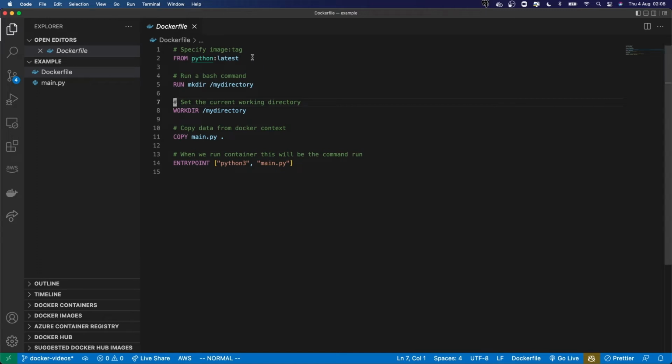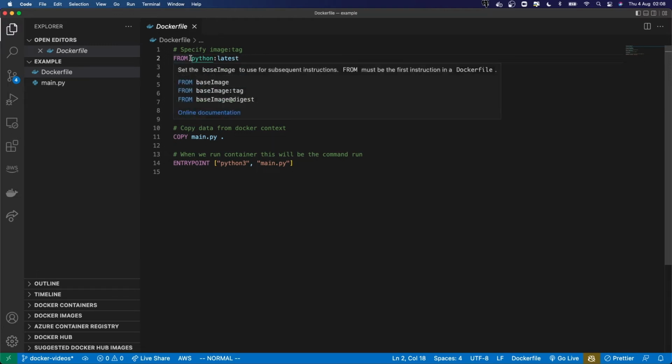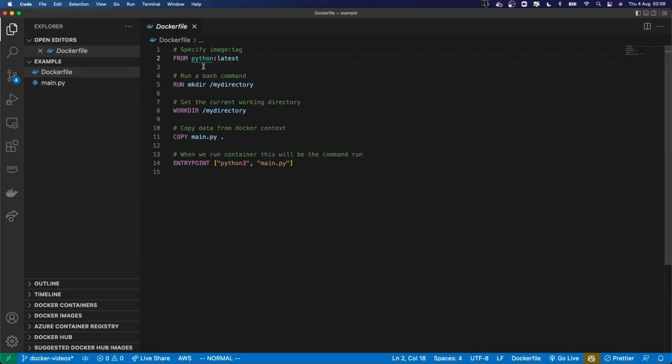Every Dockerfile starts with a FROM instruction. It specifies the base image which the image will be built on top of. In this one, I'm going to end up using some Python, so I just started from the Python image. And here is where you specify the version. You separate the name and the version with a colon, and latest will just get the latest version. It's going to first look locally for an image called Python, and otherwise it's going to pull it from Docker Hub. This Python image, as you probably guessed, has Python installed.